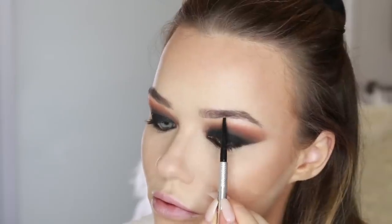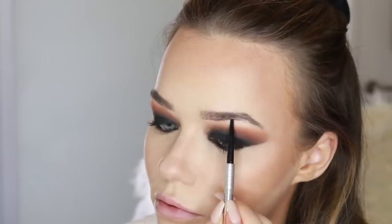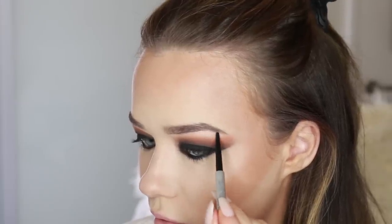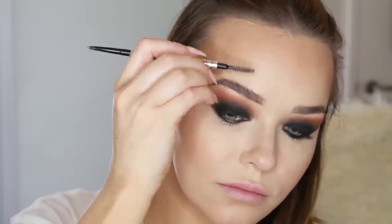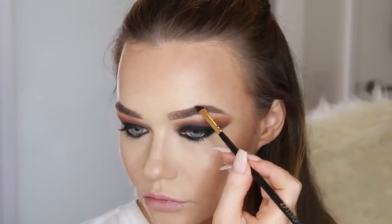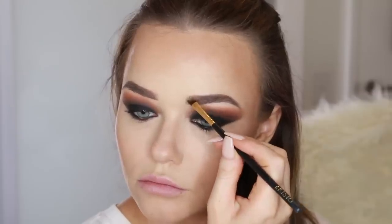Now going into brows. When I have a really intense smoky eye, I want that brow to be really strong and bold and intense as well. I'm firstly using the Benefit Precisely My Brow, and I'm just feeling out the shape of my brow, getting that baseline and sharpening up the tail a bit — always brushing through to see what I need. Once I've got the shape I want, I'm going in with a brow powder. This is a really cool tone brow powder. I don't like my brows to look really warm, and I'm just taking that from the top of the brow right out to the end, really filling it in. You'll see the strong brow really frames that smoky eye.